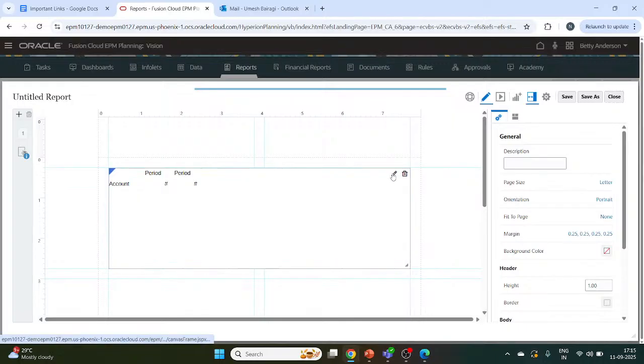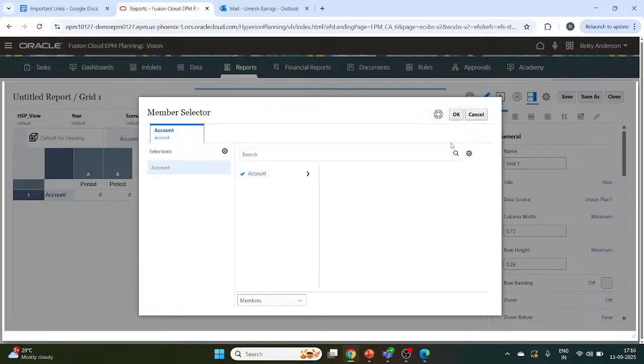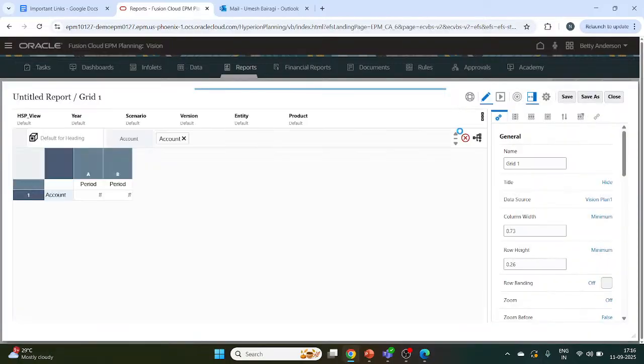We can put some numerical data here, and under the account we can give it. Here I will close this. So here the data source is plan 1, because the dimension here, the period account, we have taken from plan 1.